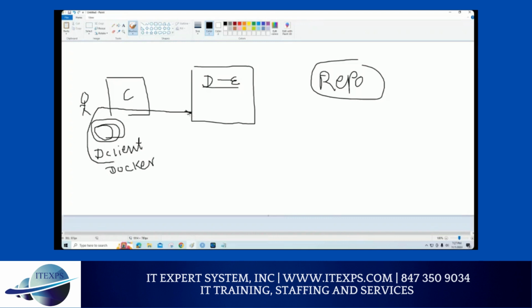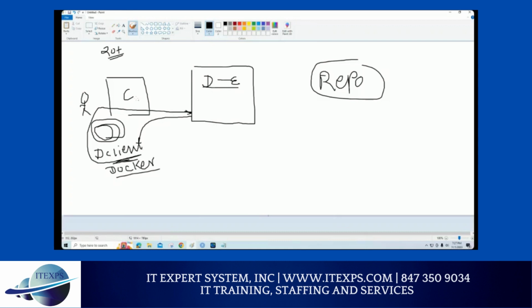Engine will reinterpret and then translate. So you have to install the client. That client will write a Docker command. It will go to the engine for translation. Now, the way the engine will work here is that the client writes only commands. There are 20 plus commands. These are easy. We will learn most of all of them. 20 plus commands is all you need to know for the exam, and you can also go for Docker certification. It's not that hard. So Docker commands, the engine will interpret.